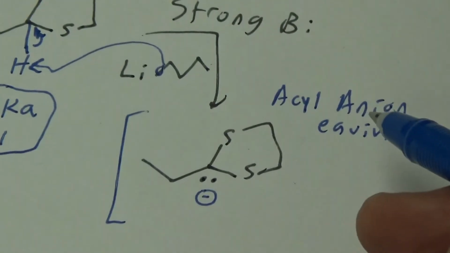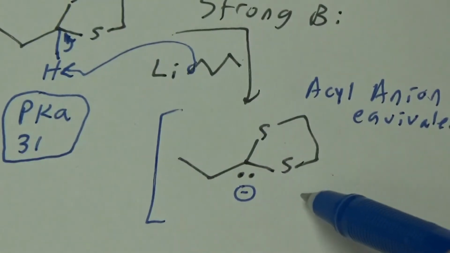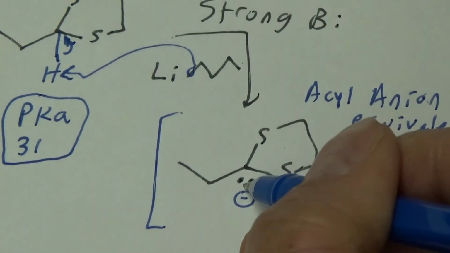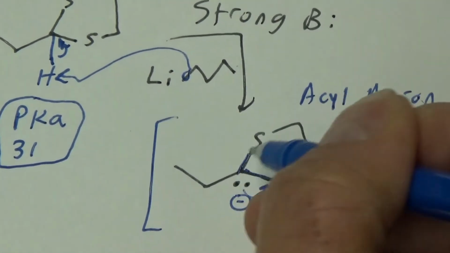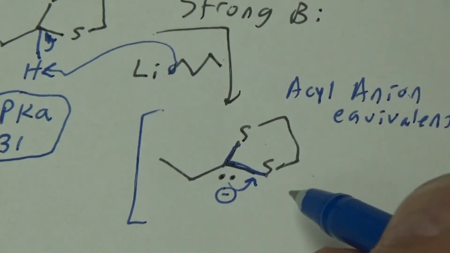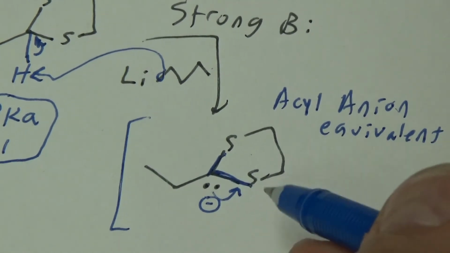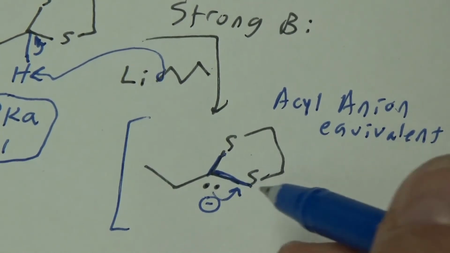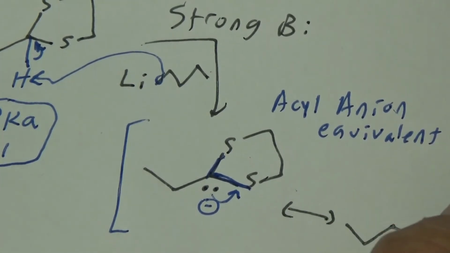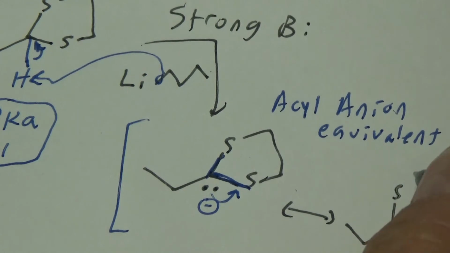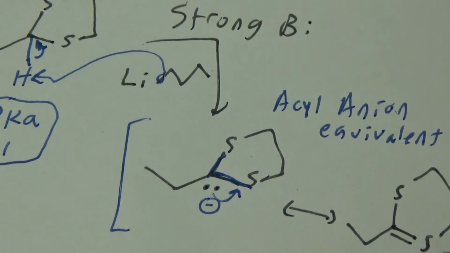Because, you know, what makes things acidic in organic chemistry? Not the acid, but the conjugate base. And this has a resonance stabilized conjugate base. It's weird, and there's something special about sulfur. It's weird because this actually is resonance stabilized. How is that resonance stabilized? The negative charge can kick in and form a resonance structure that looks like this. That looks kind of weird, and it is a little weird.